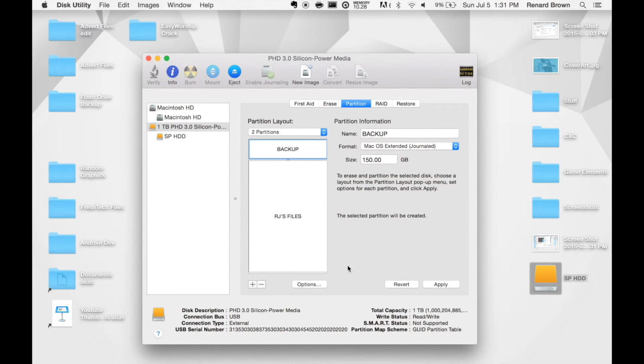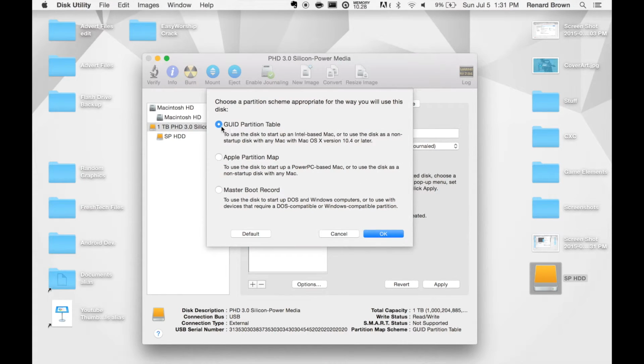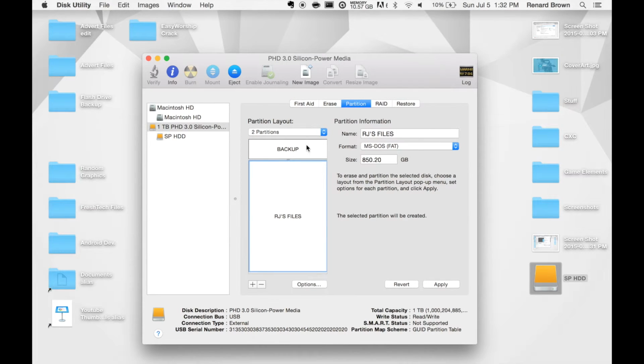And for my backup hard drive, my backup partition, I need to have GUID partition table selected because that's the only way it will work as a backup partition: to use a disk to start up an Intel based Mac, or use a disk as a non-startup disk with any Mac with Mac OS X version 10.4 or later. And that just means it formats it to be able to be used as a backup storage device for Mac.